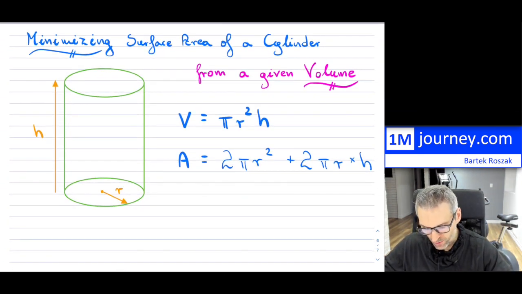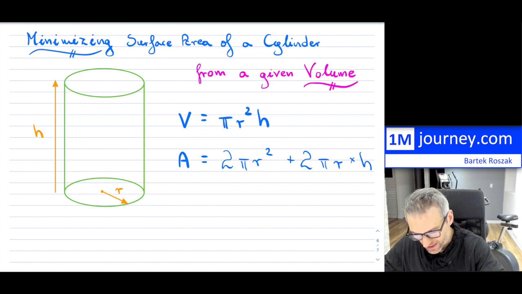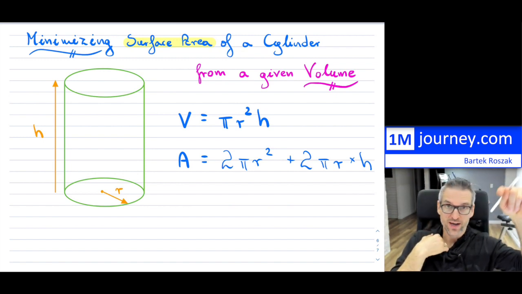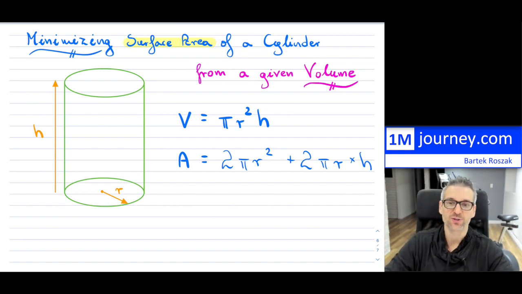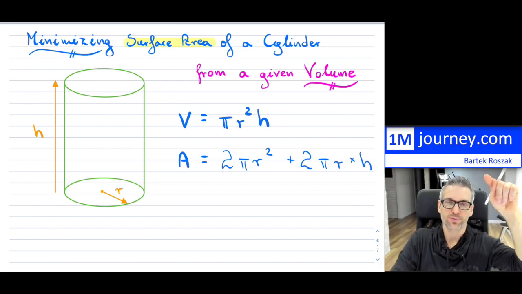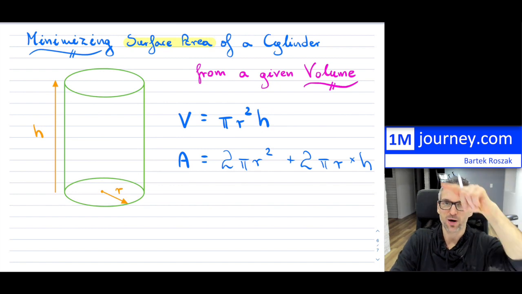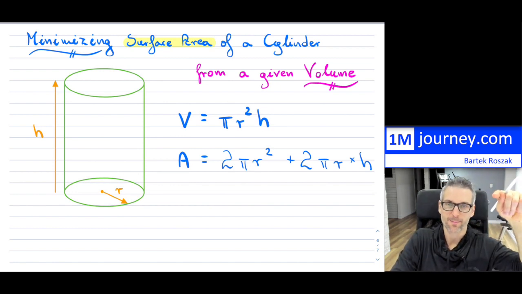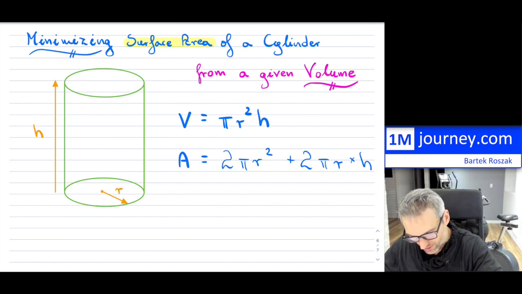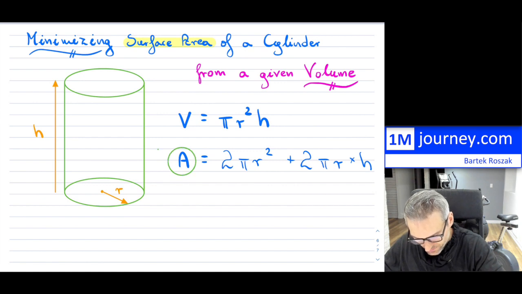In this example, we want to see if we can minimize the surface area. Because we're minimizing, we're going to try to see that our second derivative, once we get there, is going to be concave up, right? So we want to see it be positive in some particular way. So we'll see if that actually happens. So, minimizing the surface area, we are now trying to find this, and we are given the volume.